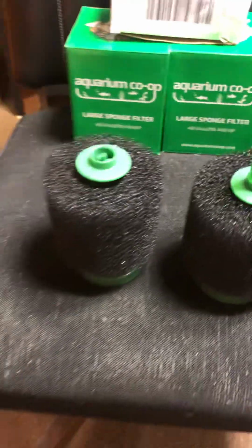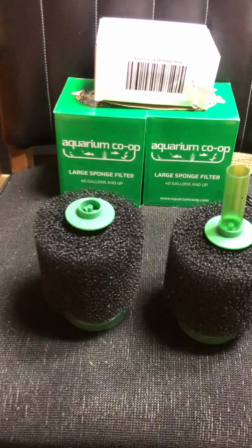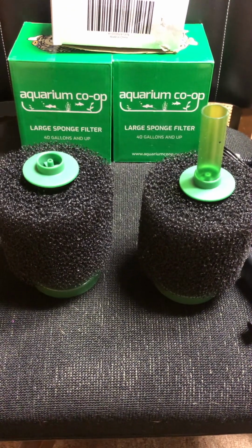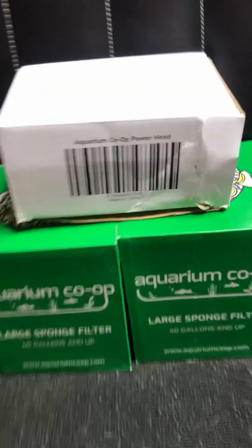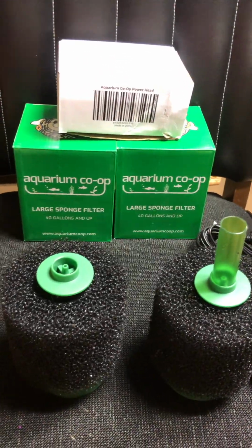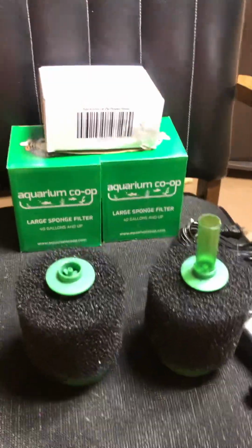So, I promised you a video with Aquarium Co-op sponge filters and a power head, so here we go. Here you see we have two large Aquarium Co-op sponge filters and a power head. There's the power head. Great price, great filters. I run these filters on a lot of my tanks. Now, a lot of people don't know you can actually improve on these.